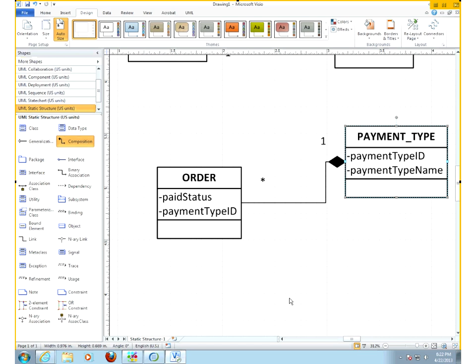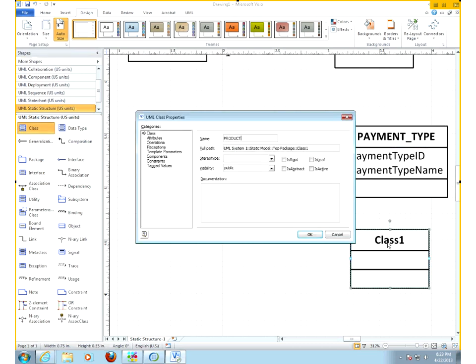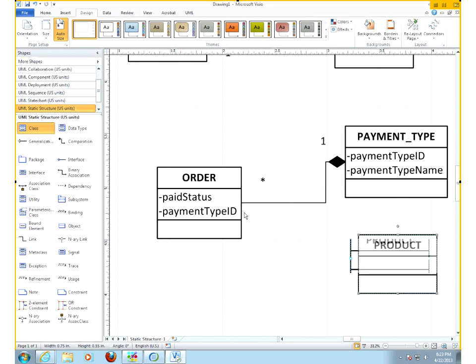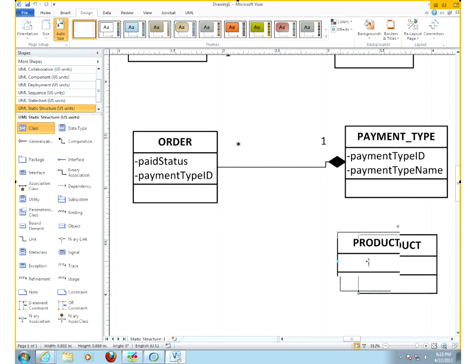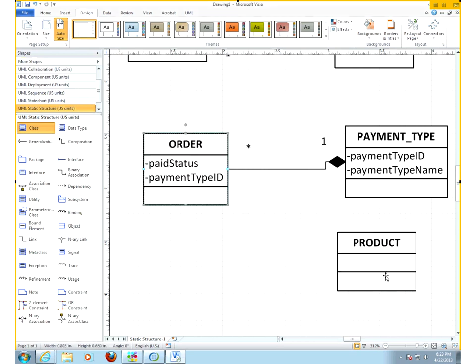This is a level of granularity that I don't know if we need to get into, but since you did it, this is how I would depict that. That ties back to an order. Now the order is what links to the product. See, not payment type. So what you would then have is a thing called product. And then the order is going to be listing what product it wants to purchase.